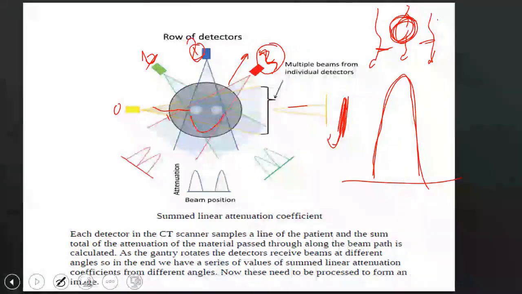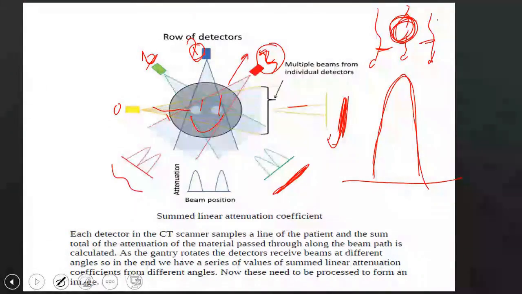Now, when we move to angle number 1, two peaks started to appear. Why? Because it began to see this object, and each of these objects has its own attenuation profile. When we reached angle number 2, it began to see them apart because there was clear discrimination. It can distinguish the two objects here as separate. At angle number 3, it started to see them like this. So this data is what it received.